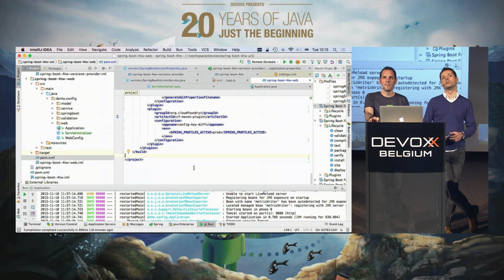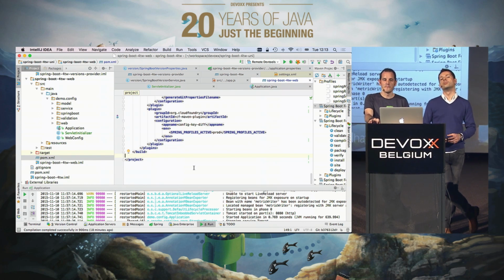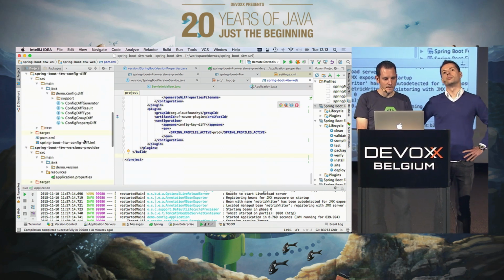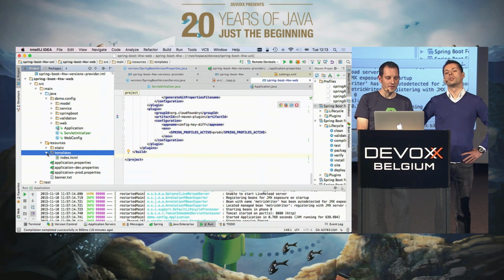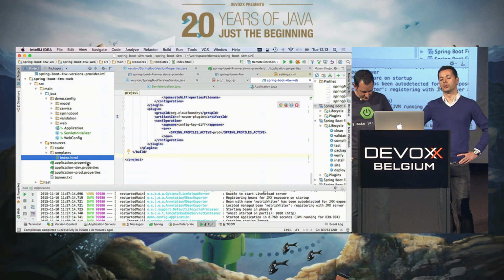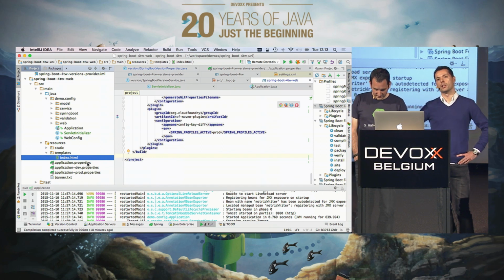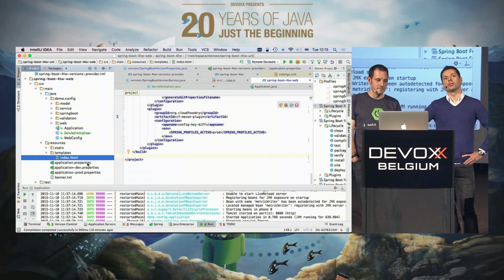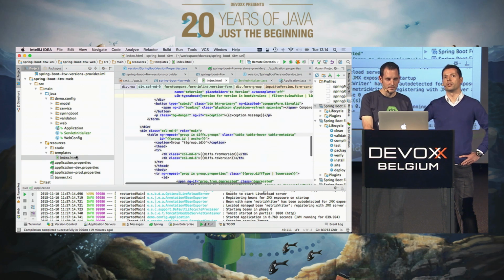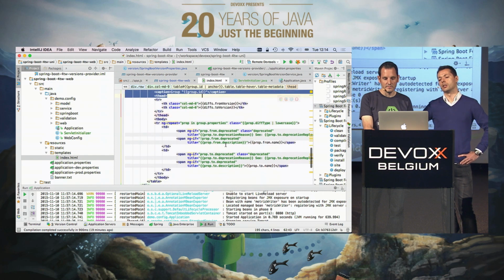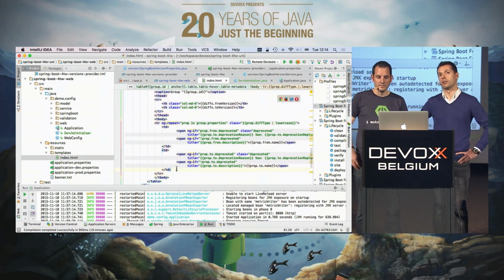Maybe the Angular module was separated from the application, but I think in the web module there was the HTML extension. Is that a requirement, or can it be put in the Angular? I got that question actually. So the question is, when we separated the application into a server module and a client module, should the HTML template be on the server side, or could it also be on the client side? And I guess if it's really static content, then you can put it on the client side and serve it as a regular resource. But in our case, it's dynamic. We want to render it with a server-side template engine. Because of that, we want to have this on the server side and have it rendered.